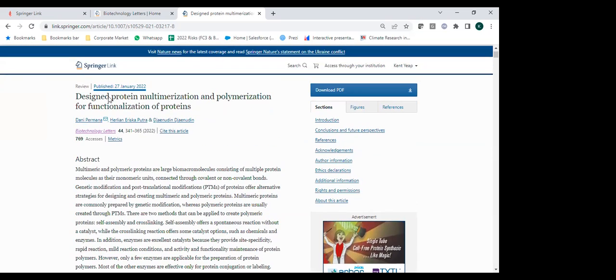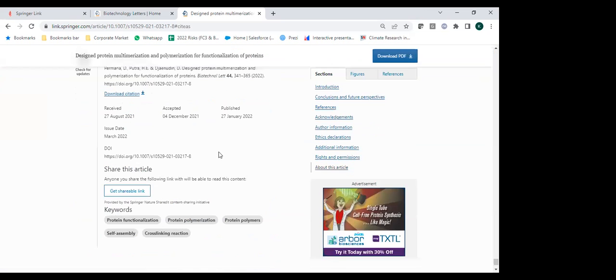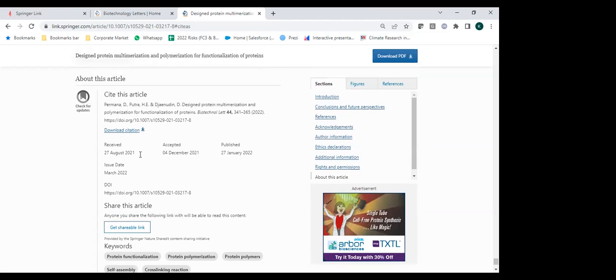If you scroll down below, it gives you a few more metrics, like this paper has been read 769 times. And then a quick link to cite the article, which is actually all the way at the bottom. So you can cite this article manually, obviously, or you can download the citation and put it into a reference manager program like Mendeley or EndNote.